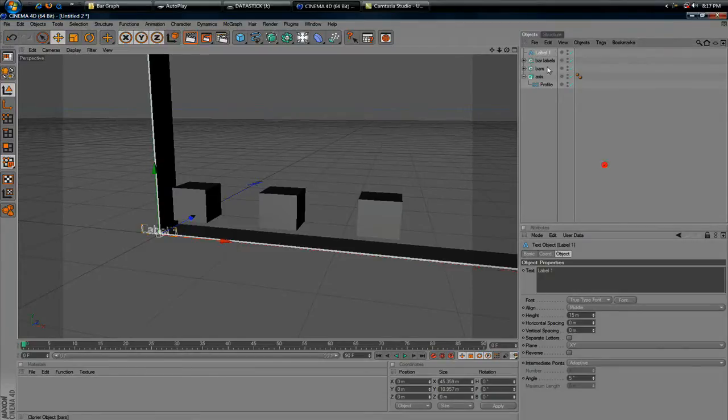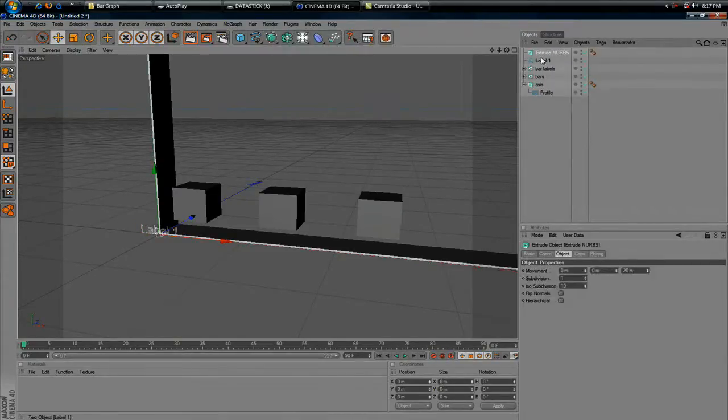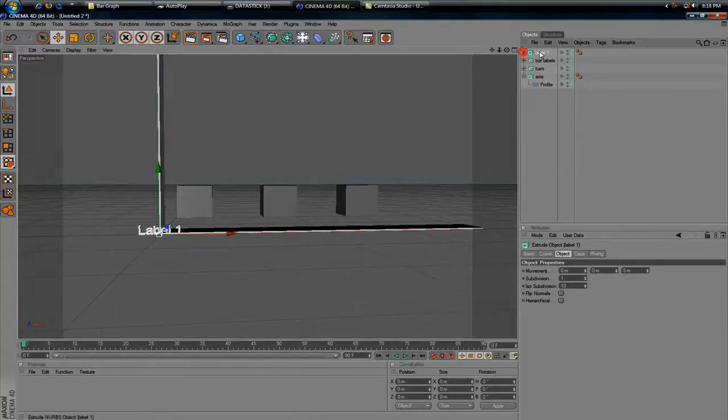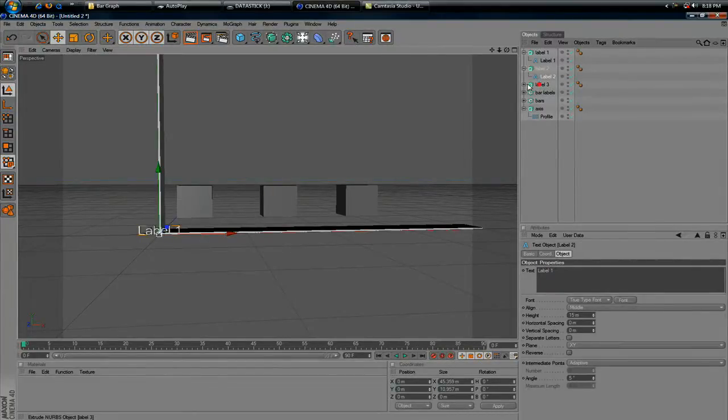So label 1, and we're going to do an extrude NURBS again. Drop that in there, and we're going to call that label 1 as well. And only do the extrude about 5 for the text, since it's kind of small like that. Okay, so now let's clone these right there. Call this label 2. Call this label 3. And then let's open these up. Change that. It's important to name all this stuff for later, because they all need to have different names. And let's change that to label 3 in the actual text for now.